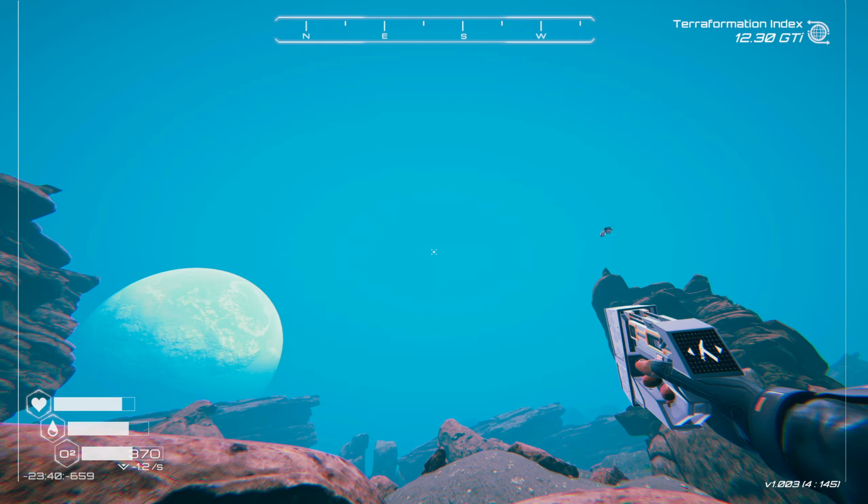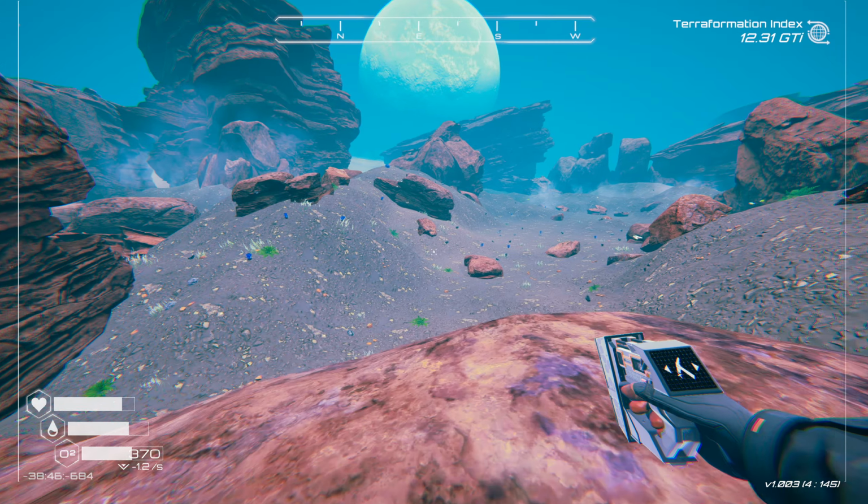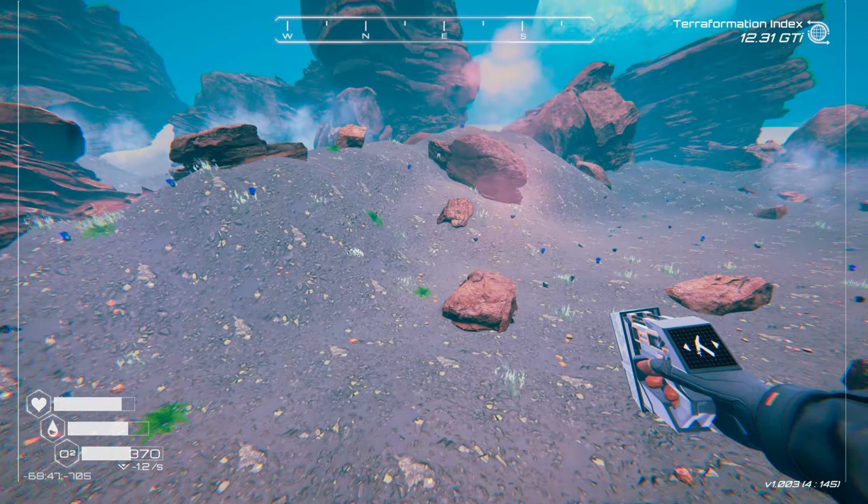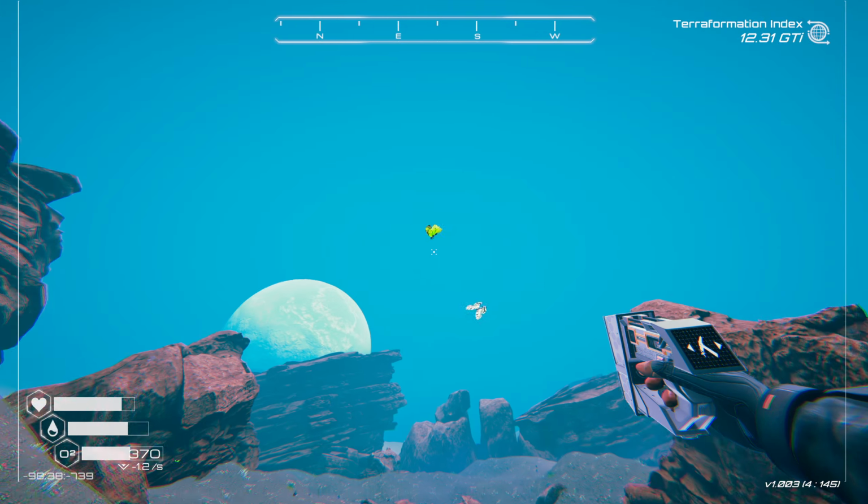However, at the end of the day, the number that is on the screen is absolutely the goal. And being able to terraform quicker and more efficiently and taking up less room as I do it was always the main aim of each step.